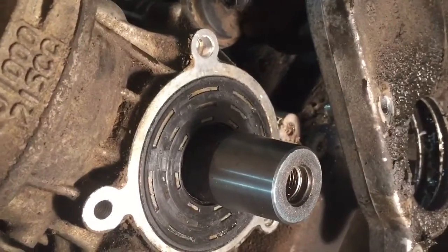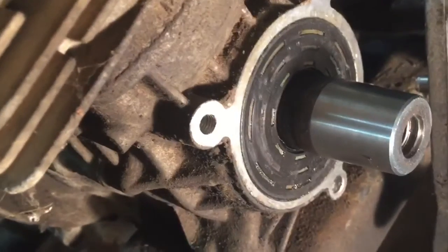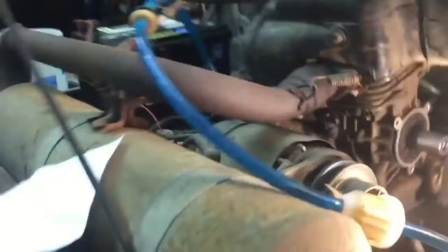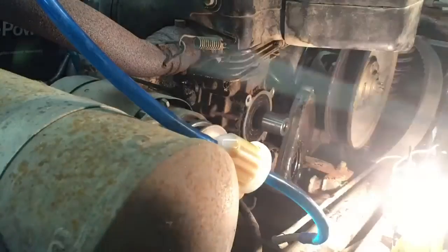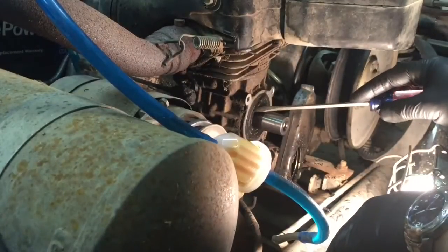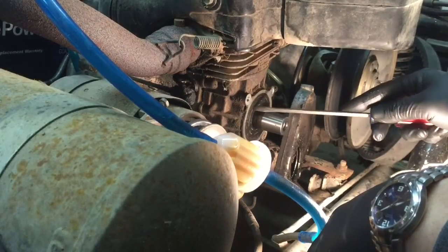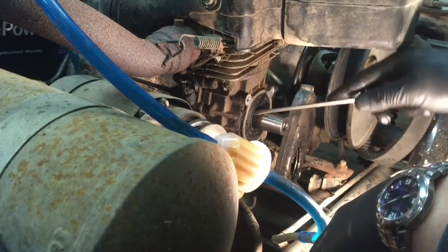And that's what I'm going to do now, because I kind of see — maybe around the edges here, right where it meets the shaft — it might be worn out, might be sucking a little air through there. On the other side I basically just punctured through it and started prying it out. I don't know if we can do that on this one, but we'll give it our best shot.